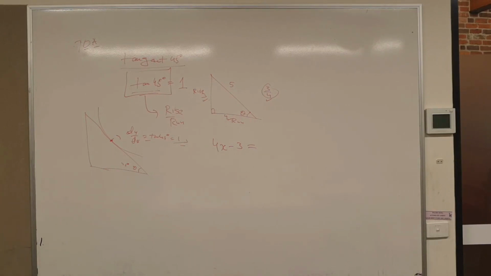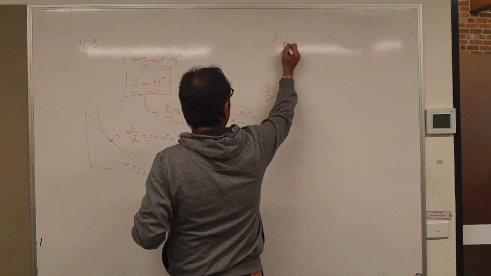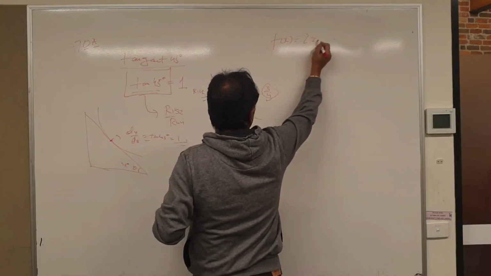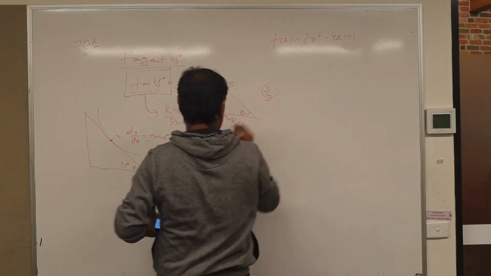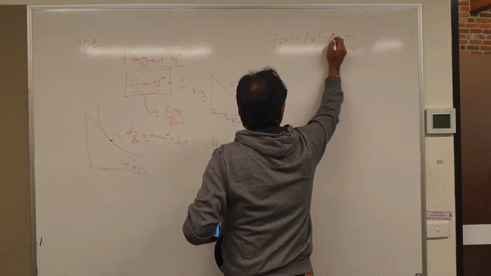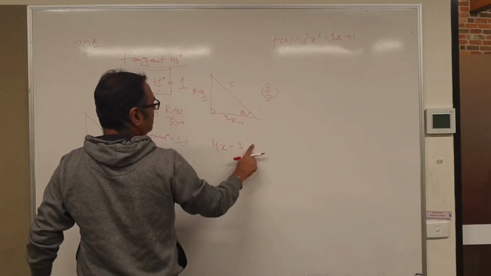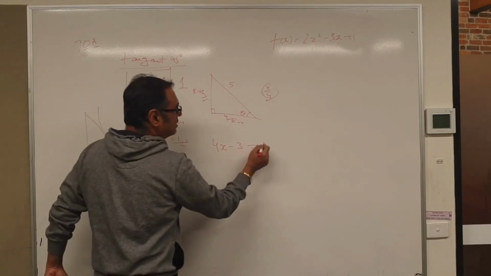It's cubed, right? Squared. Large squared. 2x squared minus 4x plus 1. Come on now, don't let me do that, okay? 2x squared minus 4x plus 1. 4x minus, what? This is 3 or what? This was 3, is it? Yeah. So 4x minus 3. And this derivative is 1.